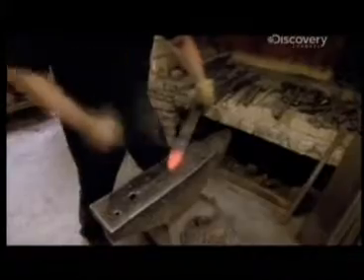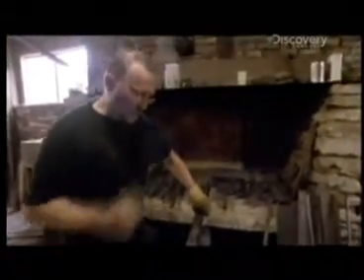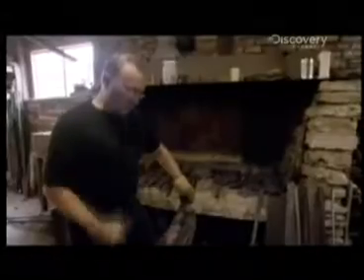When the blade reaches this semi-fluid state, Dan works on it using traditional blacksmith tools. But Dan isn't just hammering the blade into shape — he's deliberately denting the edge. The hard labor is actually high science: Dan beats these dents into the metal to shape the bands of hard minerals that run through ordinary steel like grain through wood. As Dan hammers, the steel's grain shifts from straight lines to a swirling pattern like the spiraling grooves inside a gun barrel. Now the energy from any heavy impact has to travel all the way along the swells before the blade breaks, roughly doubling the overall breaking strength.